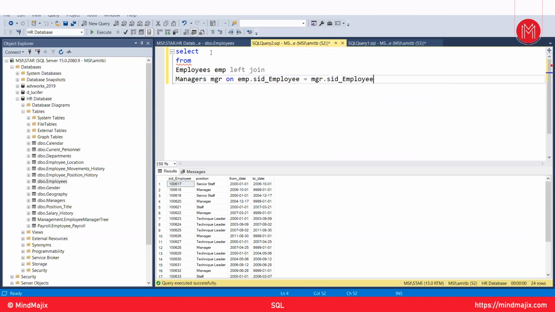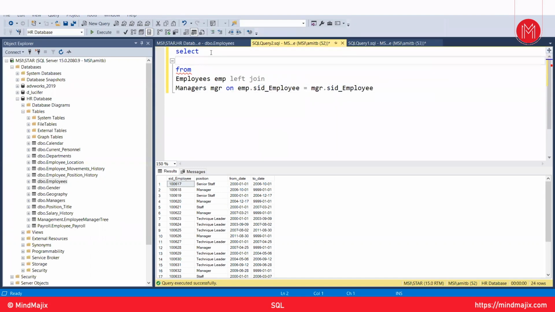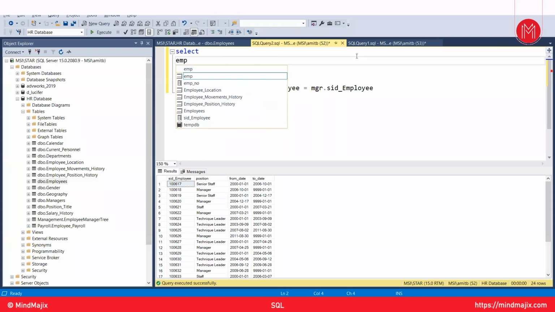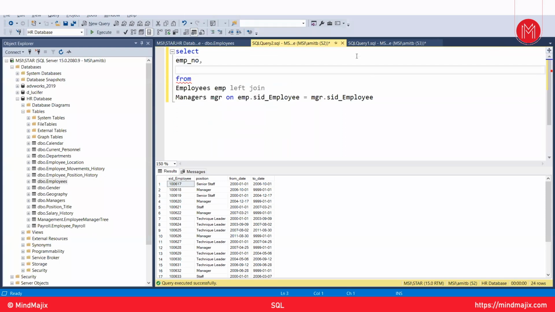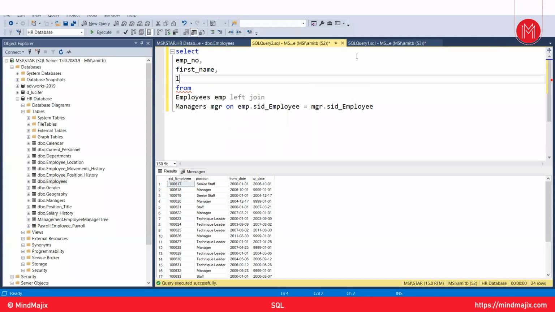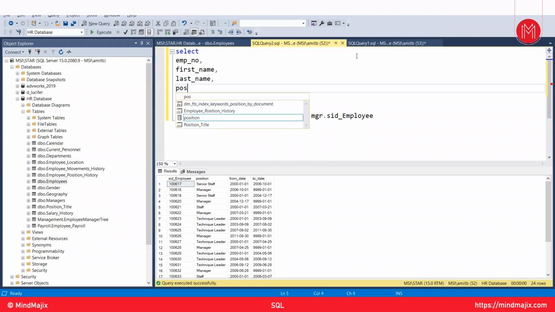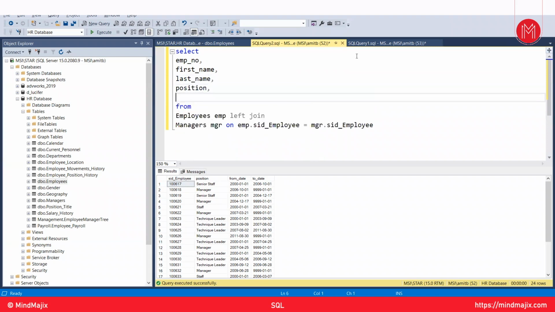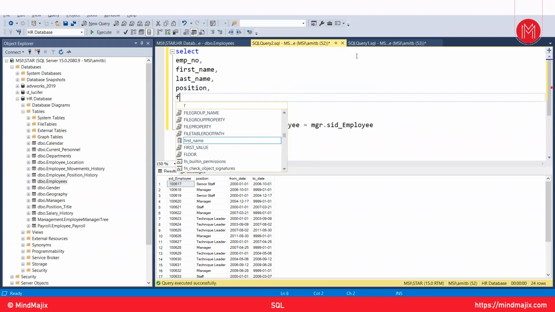And now the columns that I want to select from the employee table, let me select the columns like first name, last name. So you can select employee number, first name, last name from the employee table, and from the manager table I can select position, and let's select the from date option.